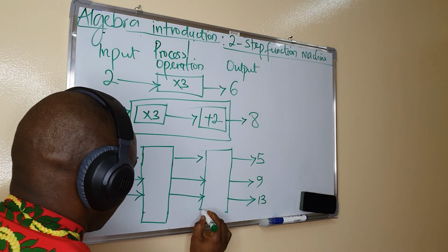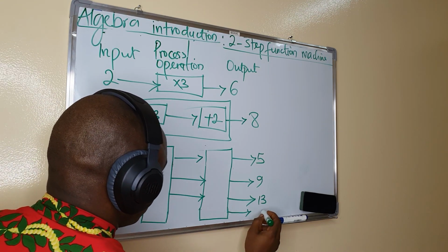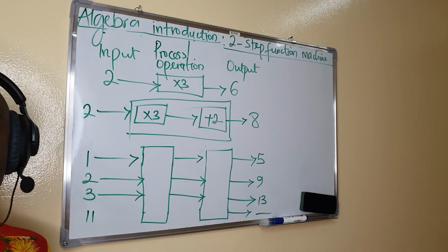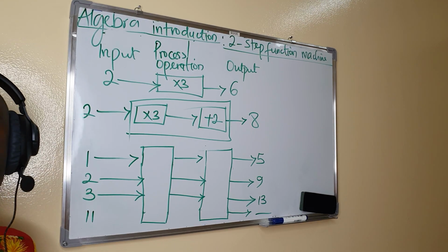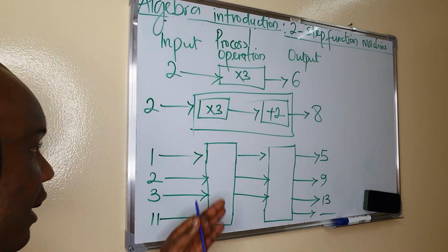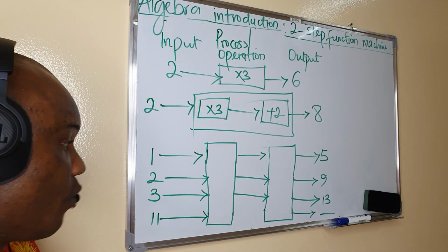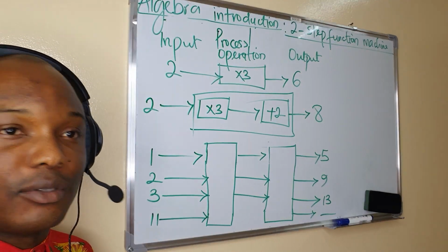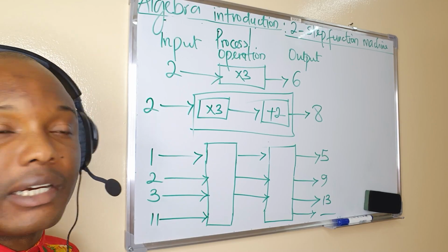So your work this time is to find out what happened in the process stage and at the same time to fill in the number missing here. Now pause the video for a moment and find out what actually happened. Let's see if you can actually find it out. Did you find the operations that actually existed in these two stages? And were you able to fill in the missing number for input of 11? Well, if you found it out, well done. Let's compare our answers together.